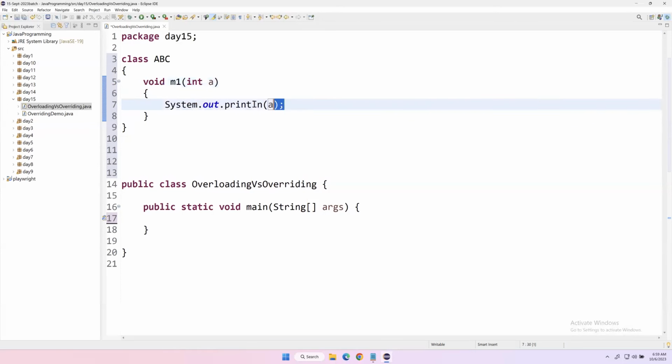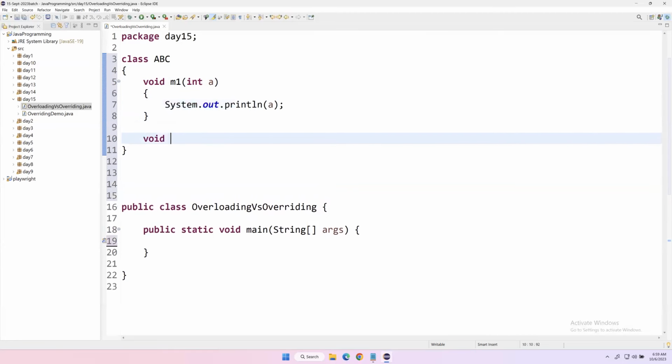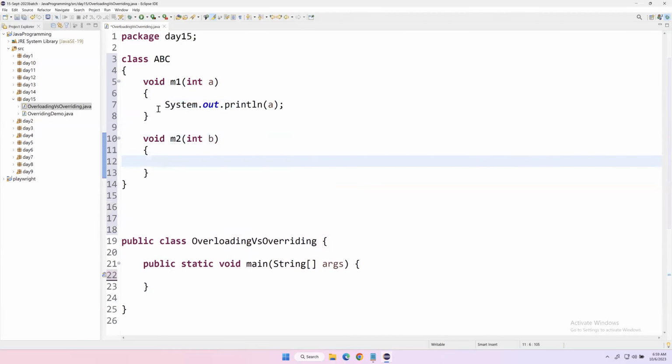Whatever value we pass, the same thing gets printed. I'm creating another method, void m2. This will also take one single parameter and print the value of b. So now I have created two methods, m1 with a single parameter and m2 with a single parameter. Both belong to class ABC.